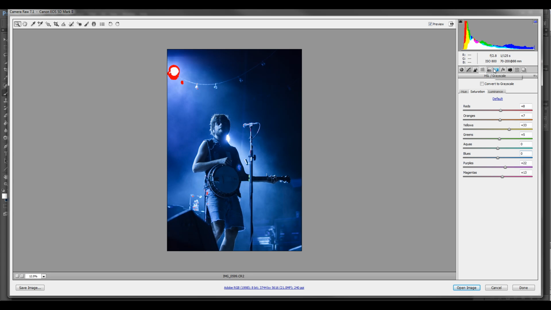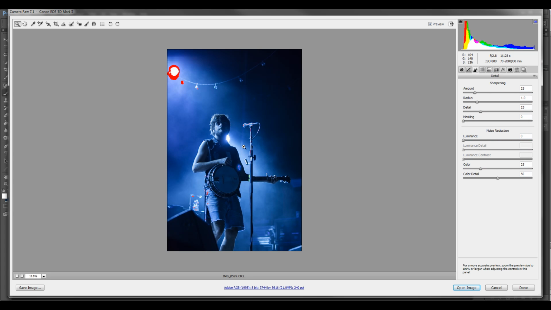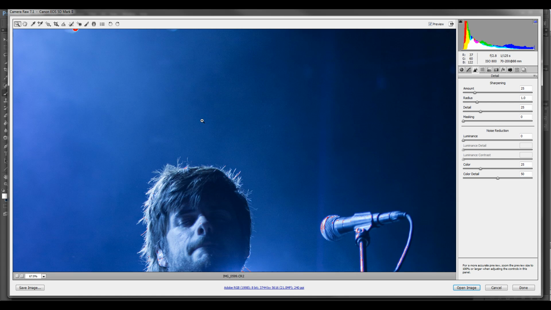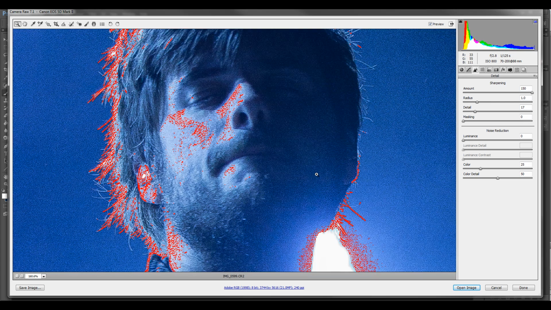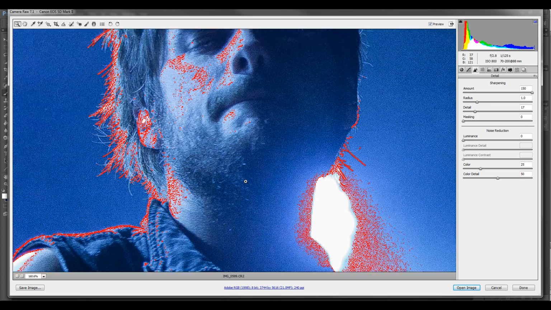Okay, and the next thing I'm going to do is sharpness. Sometimes I do sharpness first, and this has helped me with some adjustments, so I can see if the grain will pop up. But in this case we will do it last, so I'm going all the way, and you can see we start having grain. Next, we'll reduce the details a little bit, and we have quite a bit of grain.